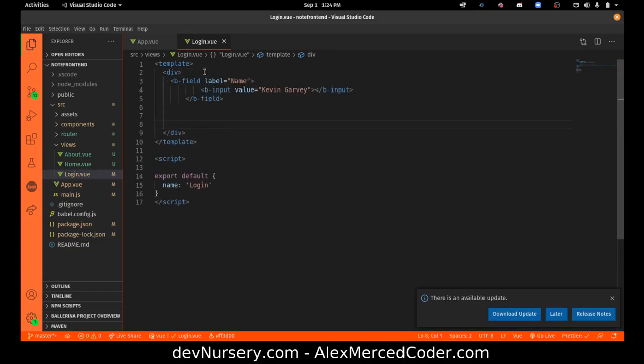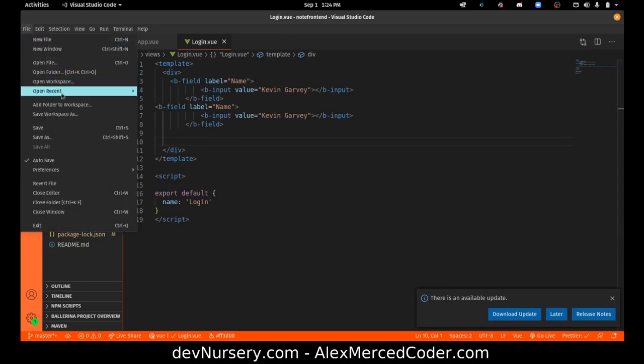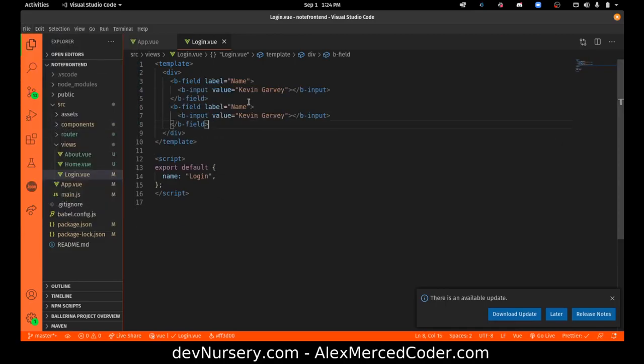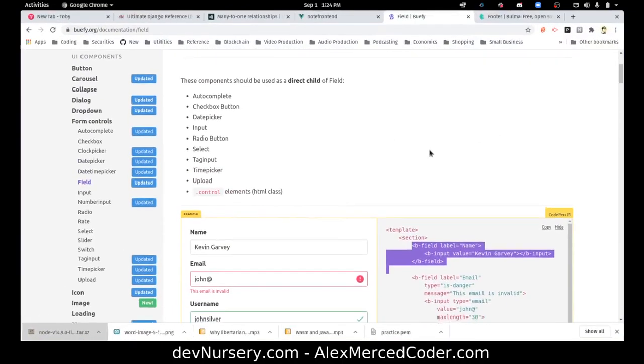And we want two input fields. Let that just get prettied up. b-input value, just put username, password. And I really want to bind this with some data. So what I'm going to do is name. Actually, let's read the docs real quick.